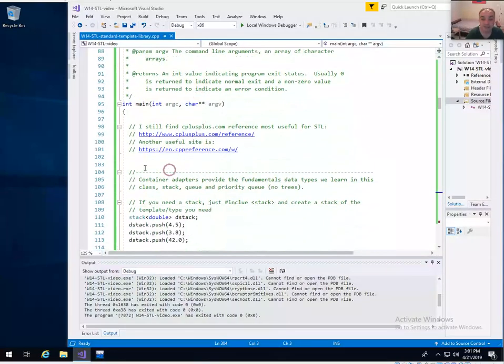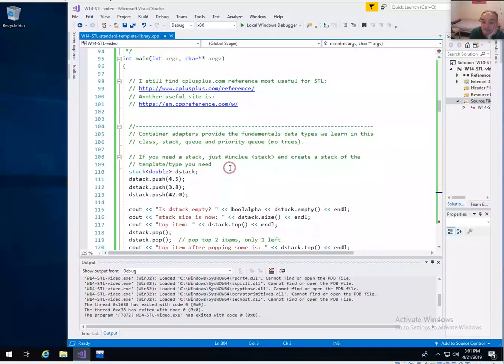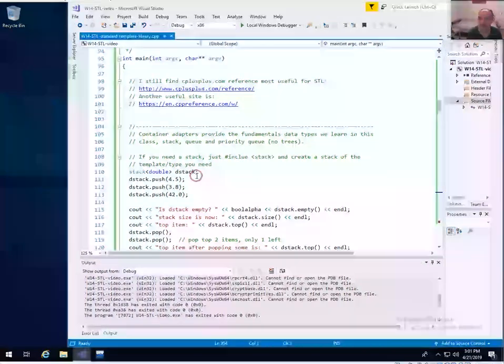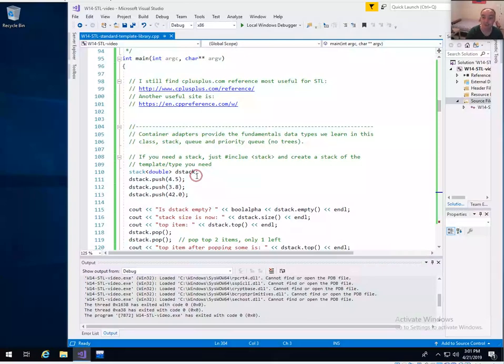All right, let's start off with the basic stacks and queues. The standard template library has what are called container adapters, and that confuses people sometimes. What that means is that the stack, the queue, the deque (the double-ended queue), and the others are really built on top of more basic containers. If you define a stack of doubles, you're probably actually using a vector or maybe a list underneath. You really don't care. It picks the container with the best performance for what you want to do, for a stack in this case, all right?